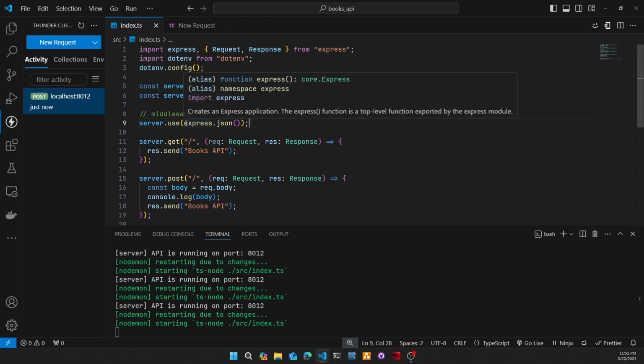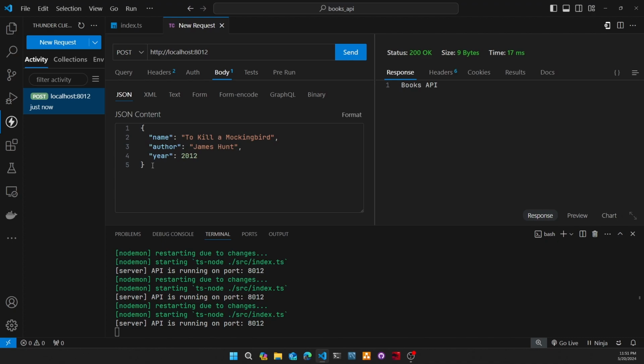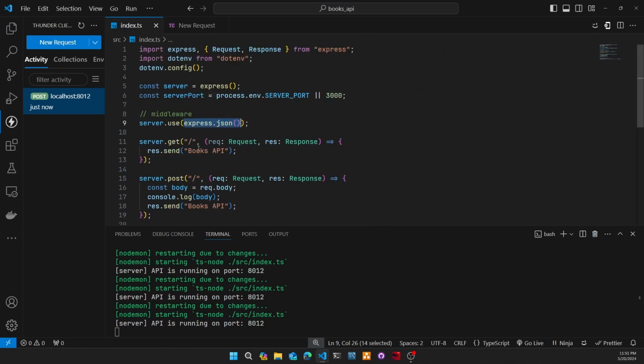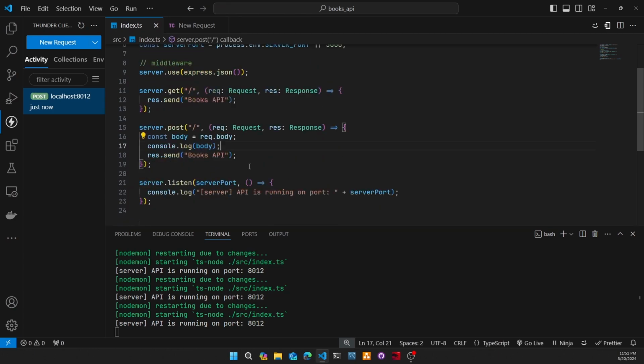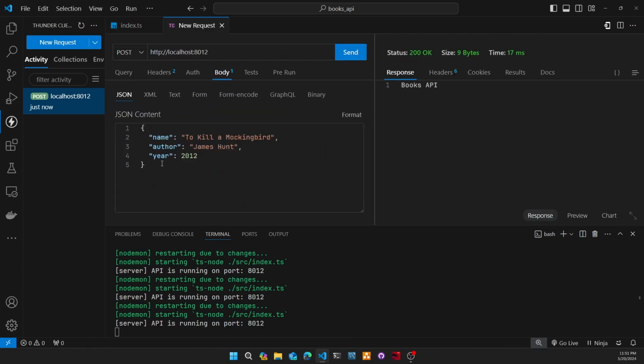What this does is it converts JSON data that is being sent over HTTP to normal JavaScript objects, so that it can be read and processed by your JavaScript code. It's a body parser. It parses JSON into normal JavaScript code.